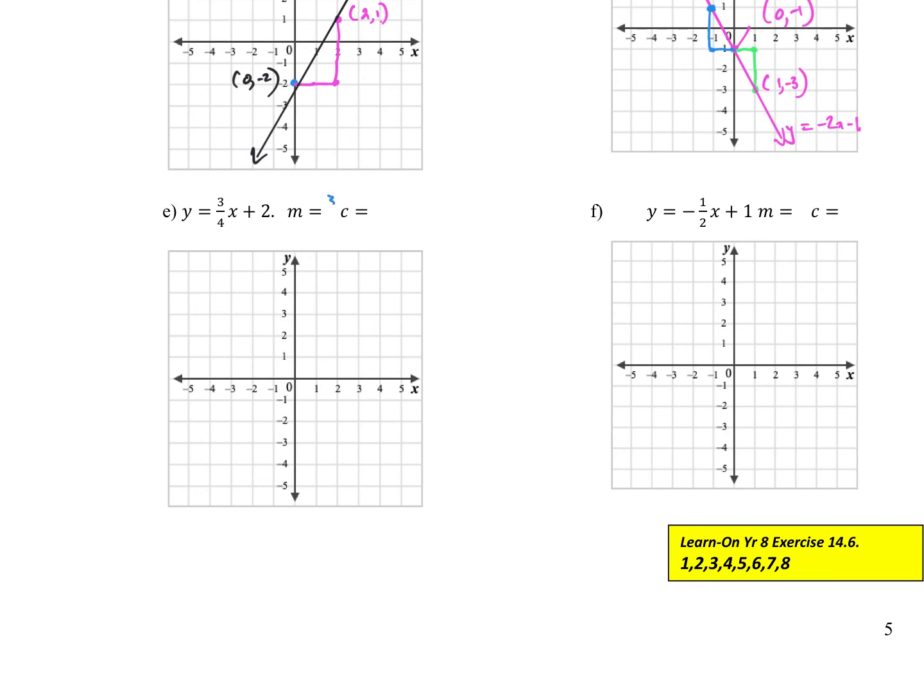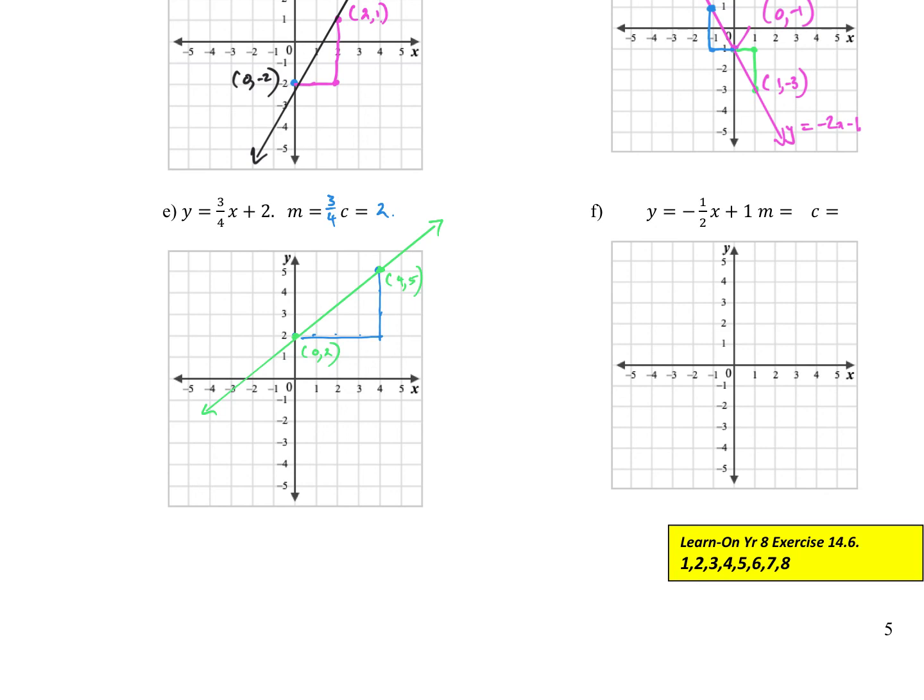So I've got m is equal to 3/4, c is equal to 2. So what's the y-intercept? It's 2. Again, I'm going to have a run of 4: 1, 2, 3, 4, all the way across. A rise of 3: 1, 2, 3. So there's my other point. There's my ruler gone. Get my ruler through those 2 points. Change the color. There we go. So again, I'm going to label 2 points on the graph, and that's the point 4, 5, and that point there is the point 0, 2.